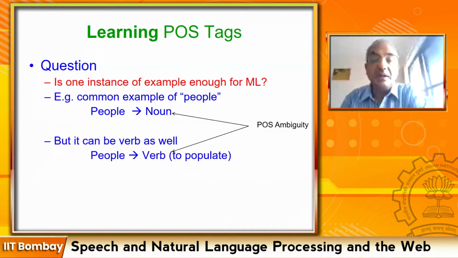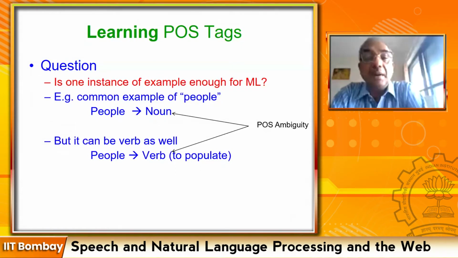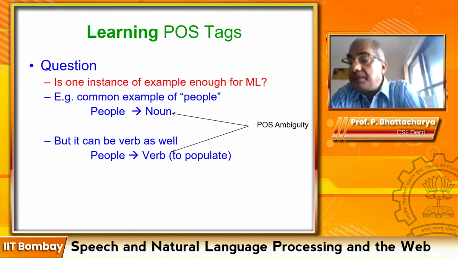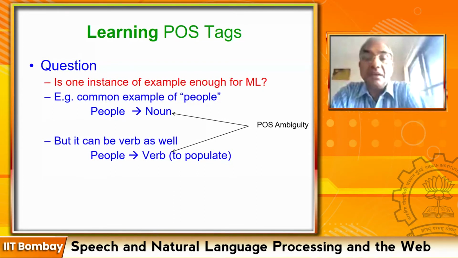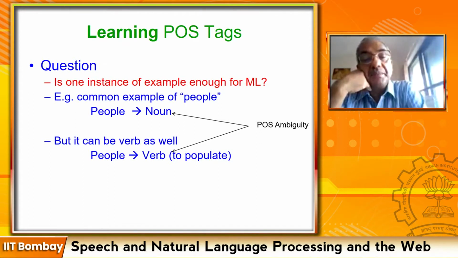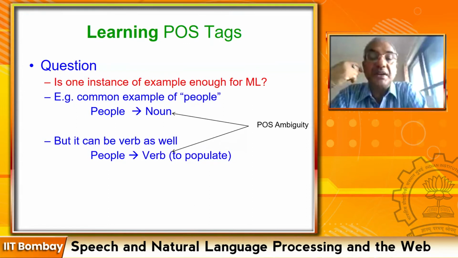So then we say that since we have to solve part of speech tag ambiguity, and ambiguity is essentially picking up an option out of many, we are actually solving a machine learning problem, and this disambiguation problem can be solved with data. But before that, let us see what is human beings' attempt at solving the problem using human beings' own brain power, from the understanding of the problem.